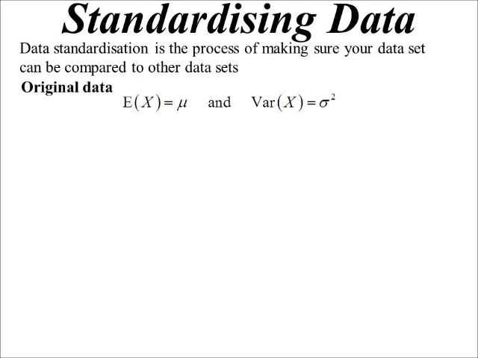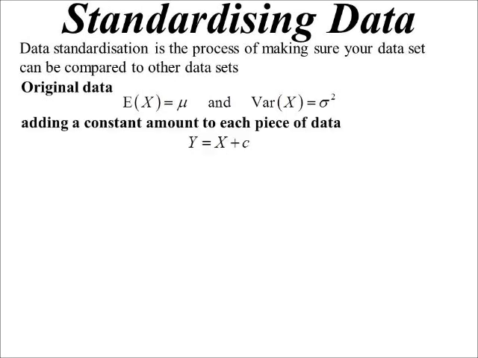Now, in some non-mathematical subjects, you might have seen some teachers say, oh, geez, these marks are a bit low. Don't worry, we're going to scale them. They use the word scale. Oh yeah, how are you going to do that? Oh, we'll just add 10 to everyone. It's not scaling. It is sort of standardising, but it's a very poor way of standardising. Because let's see what happens if I just add a constant amount to each piece of data. My new random variable y will be defined as random variable x plus a constant value c added to every result.